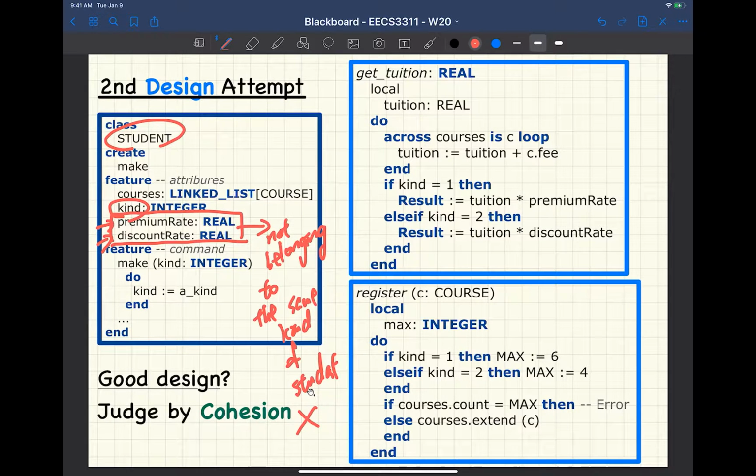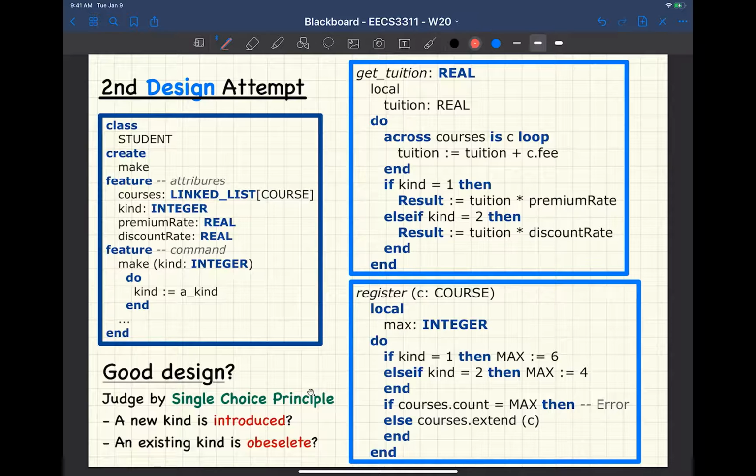Now, single choice principle. I want everybody to have a little more time to think about this, because this is a really important thing to understand, especially the second issue. When you judge by single choice principle, we're going to talk about several design patterns after next week. One of them is called the state design pattern. There, we're going to compare the non-OO approach versus the OO approach to really see the essence between the two different paradigms. But this will be a preview for that. I would say that's very fundamental.